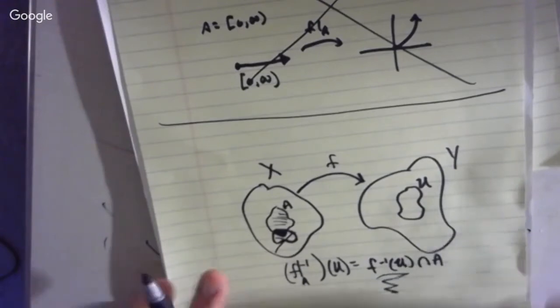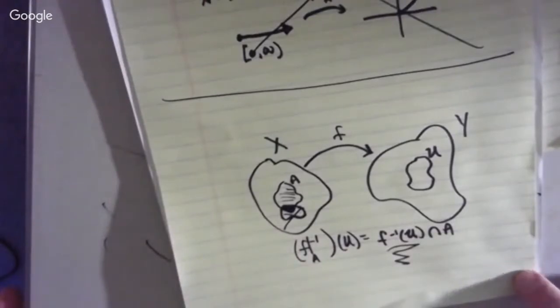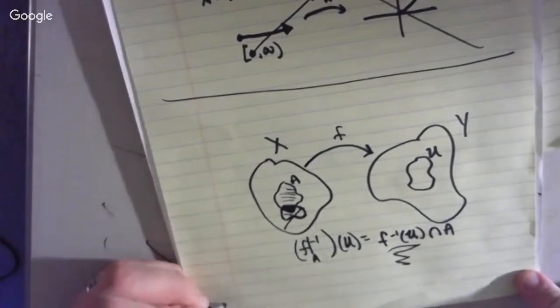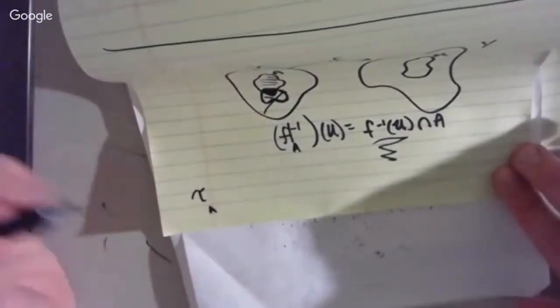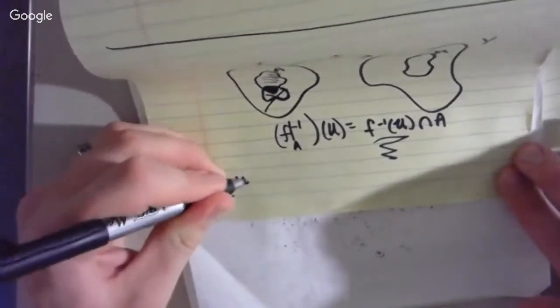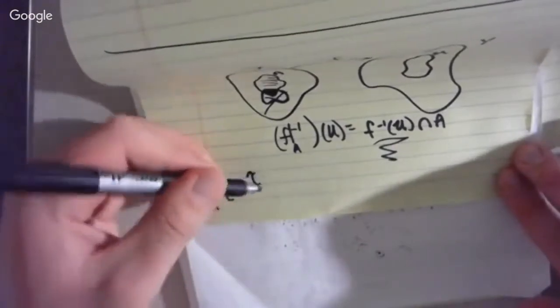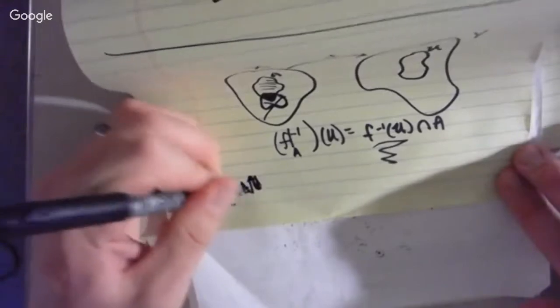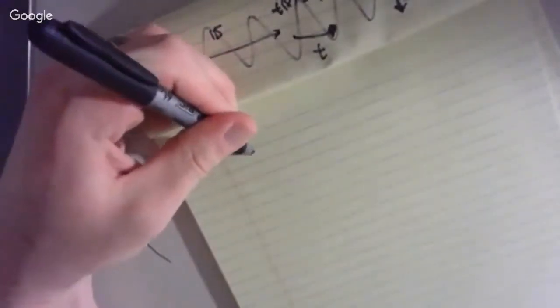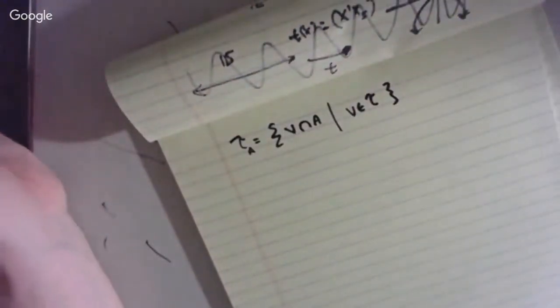Sorry, I couldn't quite see. I think it just says intersection with A. Okay. So you're saying that the pre-image of U intersection with A, we know that that's all open? Yeah, so I know that the subspace topology for A, right? I take all the stuff that I know is in the topology on X, and then I'm going to take those. Maybe I should write it this way, sorry. I know that T_A is equal to stuff that looks like V intersect A, where V is open in the big topology. Does that make sense?